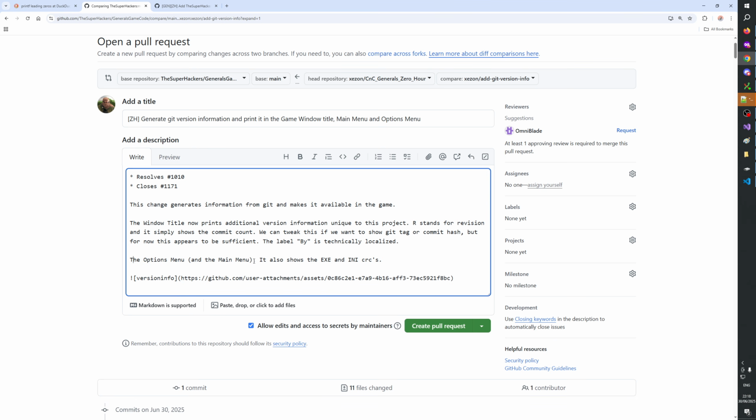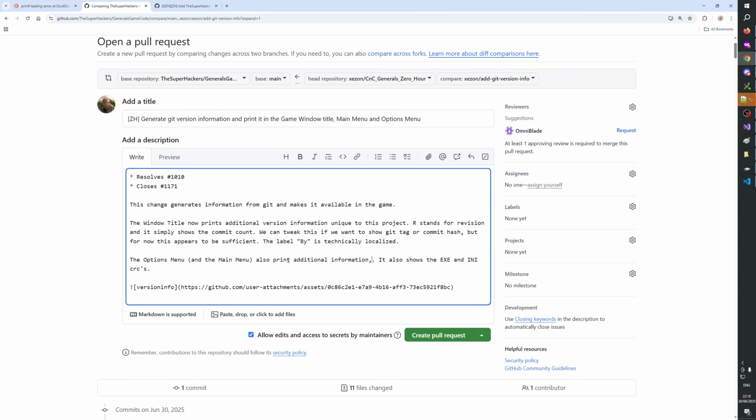The options menu and the main menu also print additional information, including the last commit time in UTC.